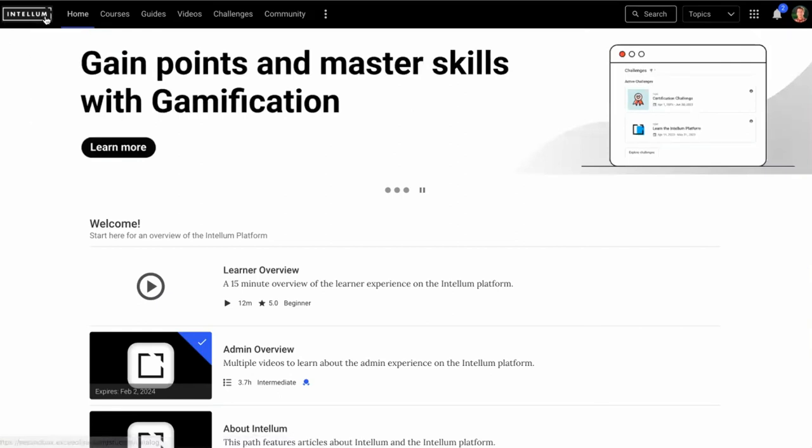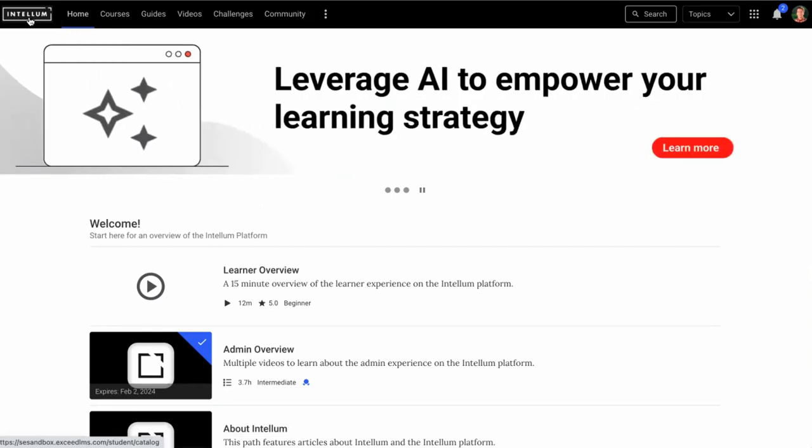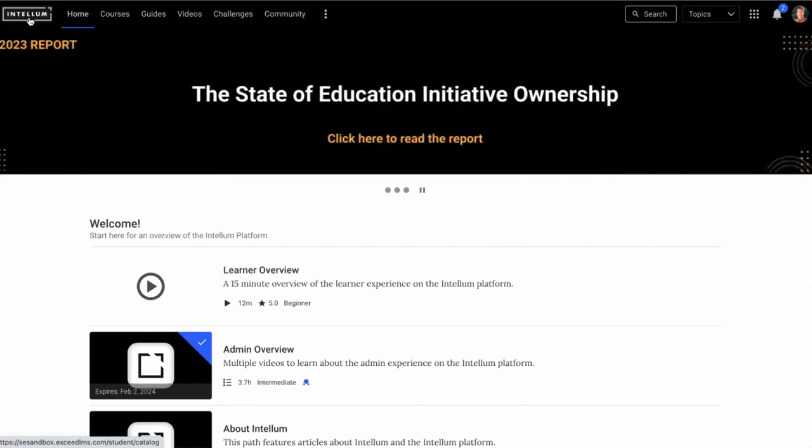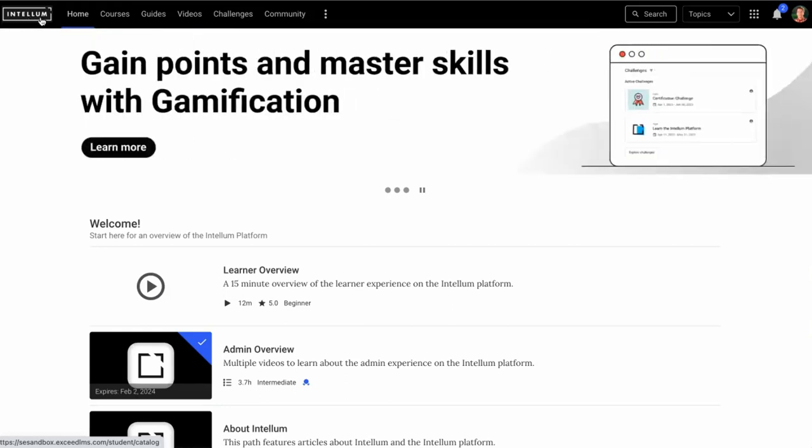So we've got some really awesome abilities when it comes to branding. You'll see we've got our Intellum logo here. This could be any logo that you decide to put into the platform. Very easy to get this in here. It's a codeless approach, so anyone can get in there and really start branding these sites out and making them look and feel like their own. Going across from that, we've got our navigation row here.